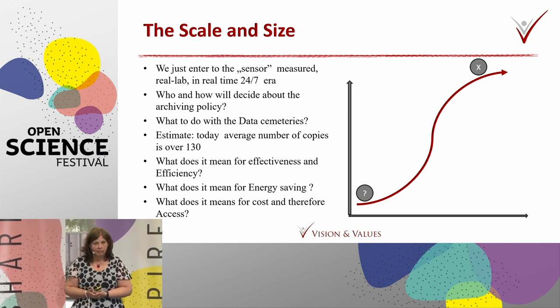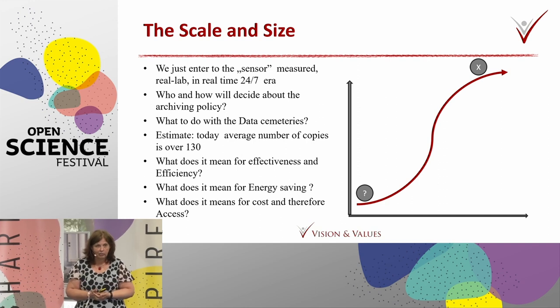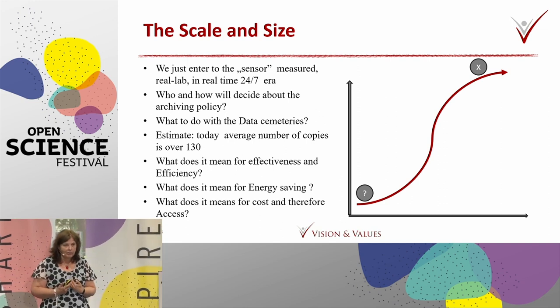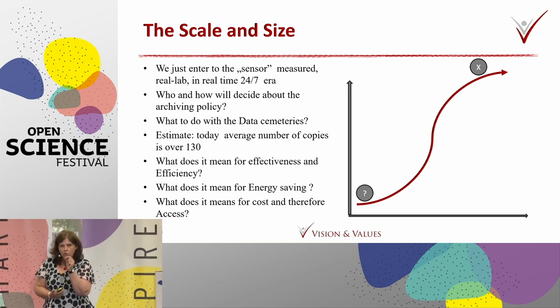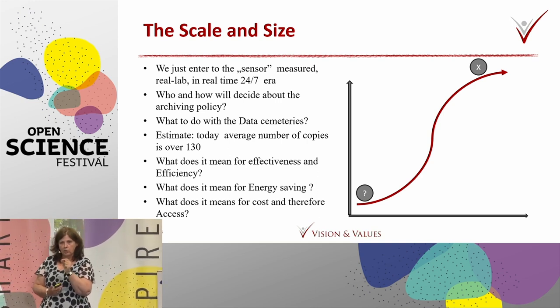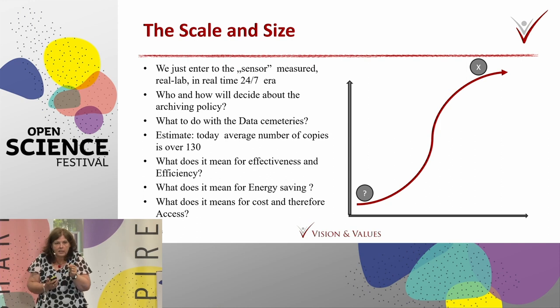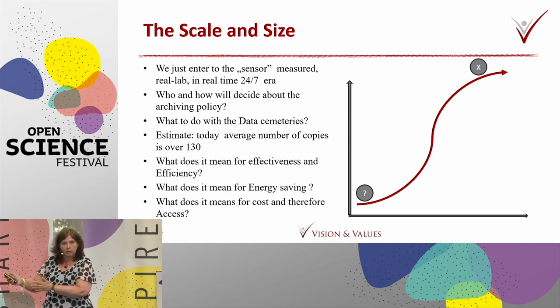Yeah, I think that it's a valid question, not only for libraries, but for each of our personal spaces as well. Today, the average number of copies we save is 130. Do we need 130 copies? Would it be enough maybe to have 5 for redundancy? Or 10? Definitely not 130. You are worrying about the climate? Worry about the 130 copies. How many copies do you make?